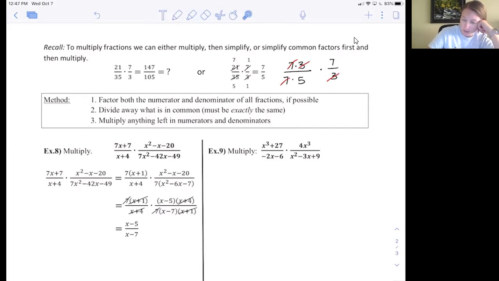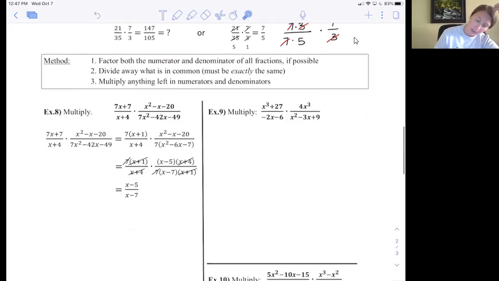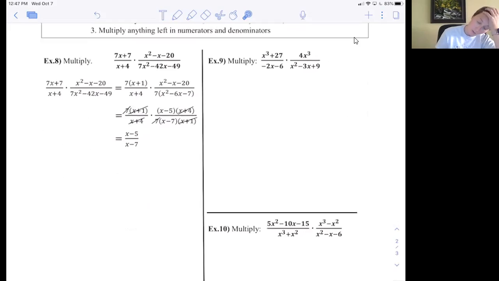Like, see, these two 7s were on the same fraction, which is fine, but then they can also be on the opposite fractions as long as they're times together. So that's why those can cancel out. So then you're left with 7/5. And if you were to reduce this fraction, it would reduce to 7/5. So you get the same answer. So now we're doing that, but just with functions.